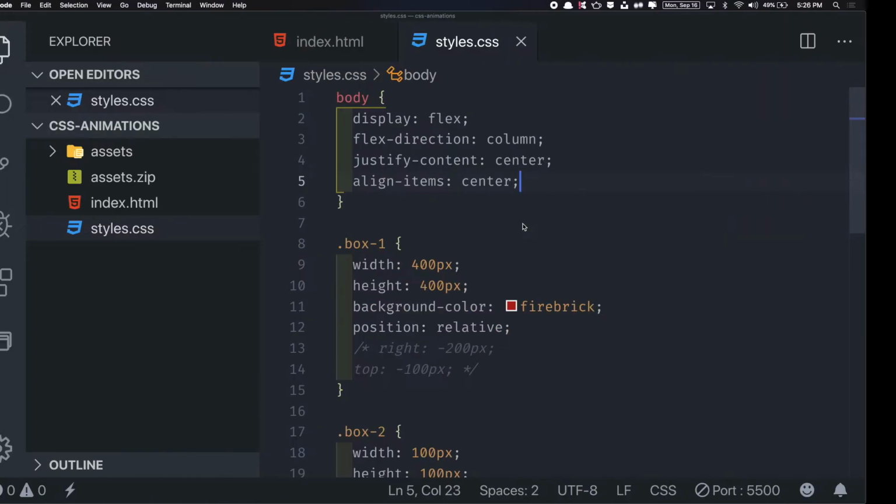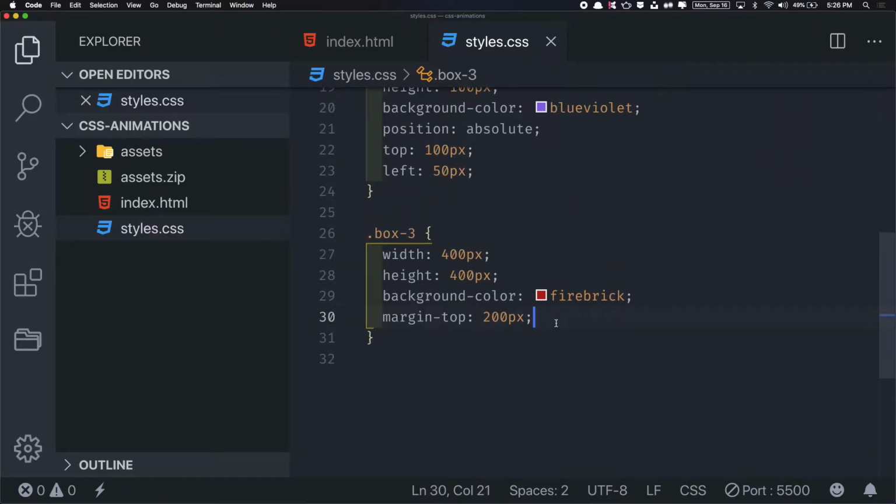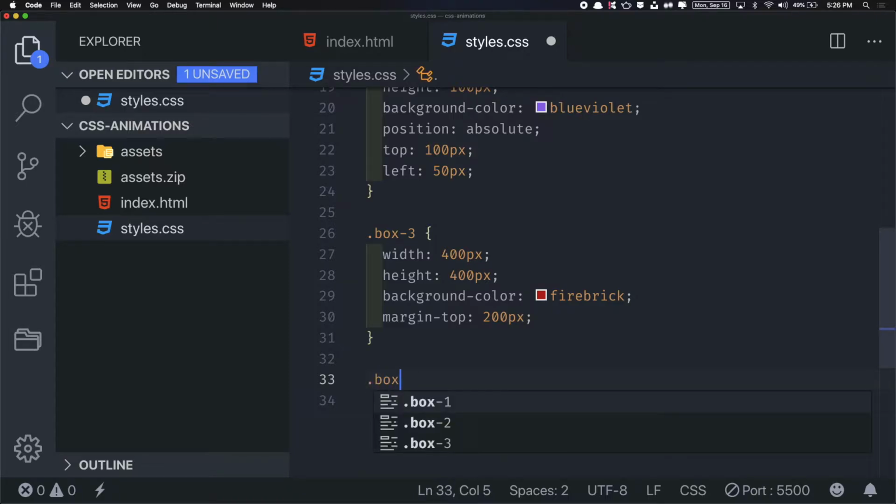So now that we have this box, I want to add a transition to it. And just so you can see the difference better, I'm going to add the transition to its hover state. So I'm going to target box 3 again.